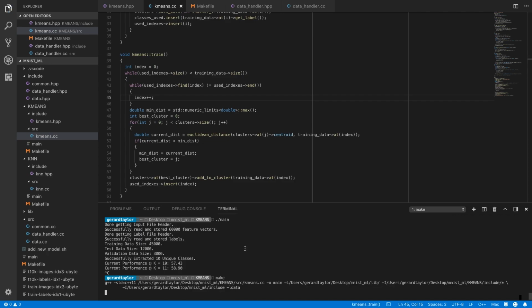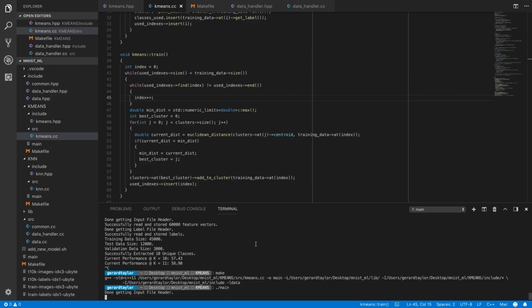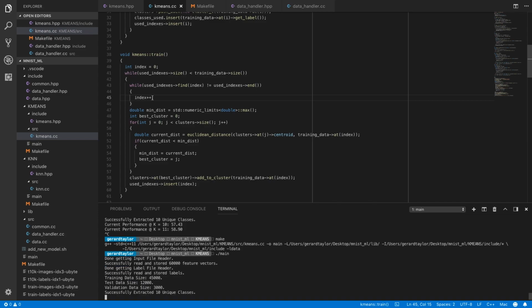So let's just remake, and let's go main. Right, so instead of just trying to pick a random value in the training data and add it to a particular cluster, we just sequentially go through and find an index that we want.